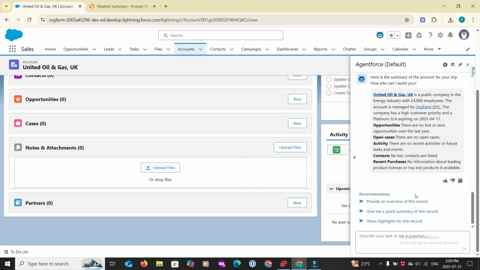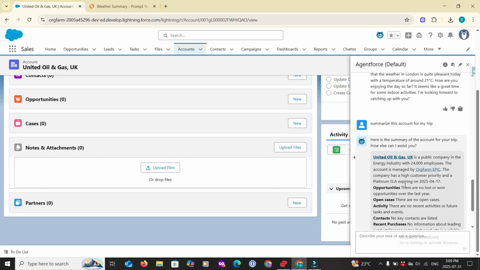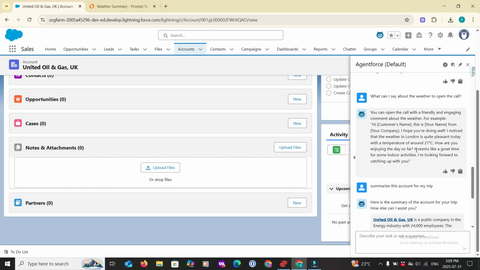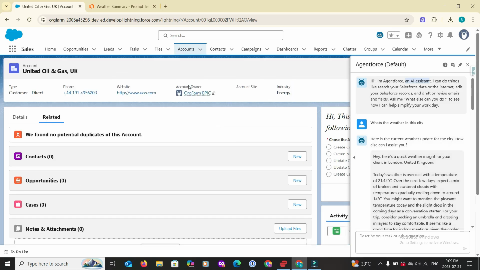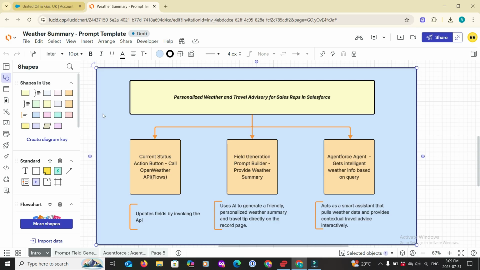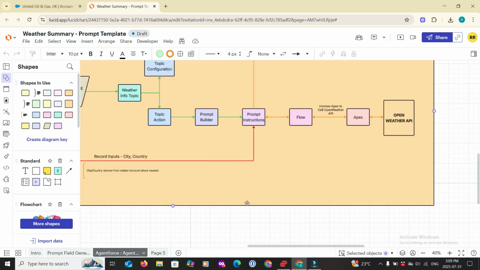So this is the power of the agent that we are using. Some of the features are stock, and then when you add some custom actions, such as the one that we have just added, it enhances the features of the agent. It makes you more nimble and helps you close these deals faster. And as it's called by its title, it's an AI assistant. It really does do its job in that sense. So that is the demo, a very quick demo. And I will show you what's under the hood, what's happening in the back end.